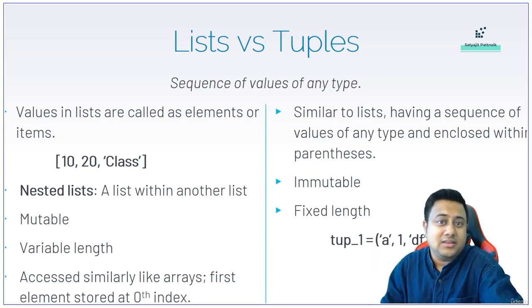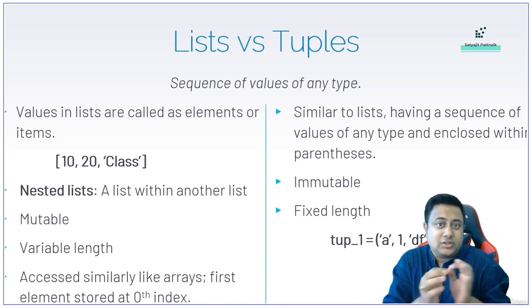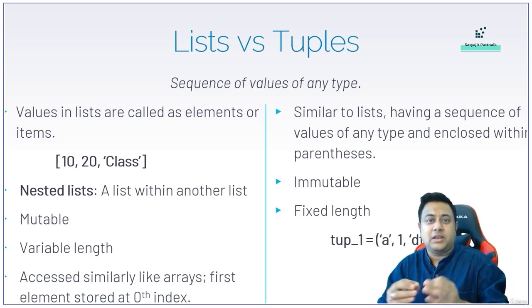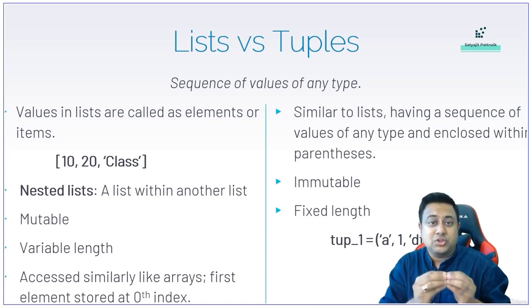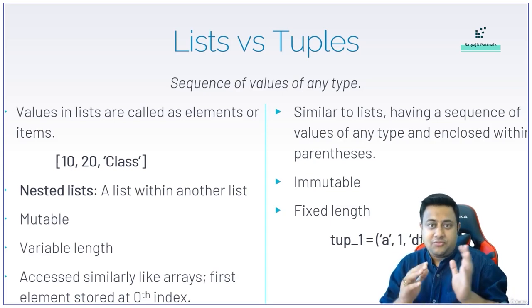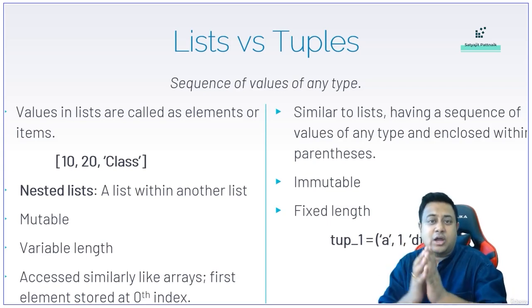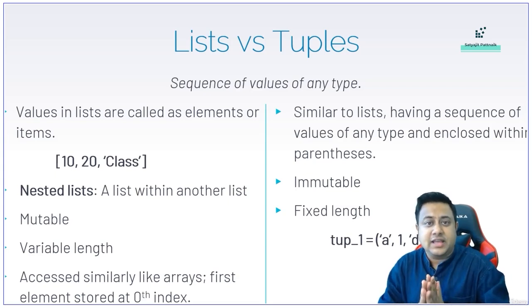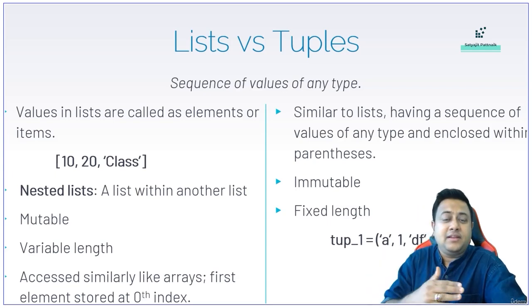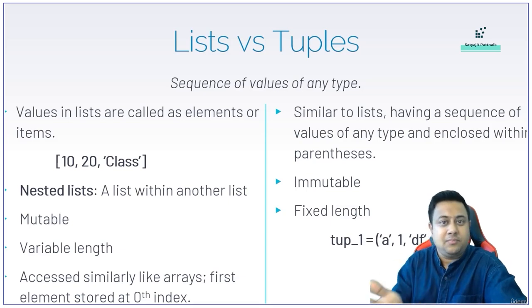The way we studied strings, HELLO. H is a part of your 0th index. Your first index is E, second index is L, third index is L, fourth index is O. Very similarly, lists are also having from 0th index. In this first example 10, 20, class, if I print the 0th index, I will get the output as 10. If I print the first index, it will be 20 and the second index will be class. Similarly, if I print the -1 index, it will be class, -2 will be 20 and -3 will be 10.